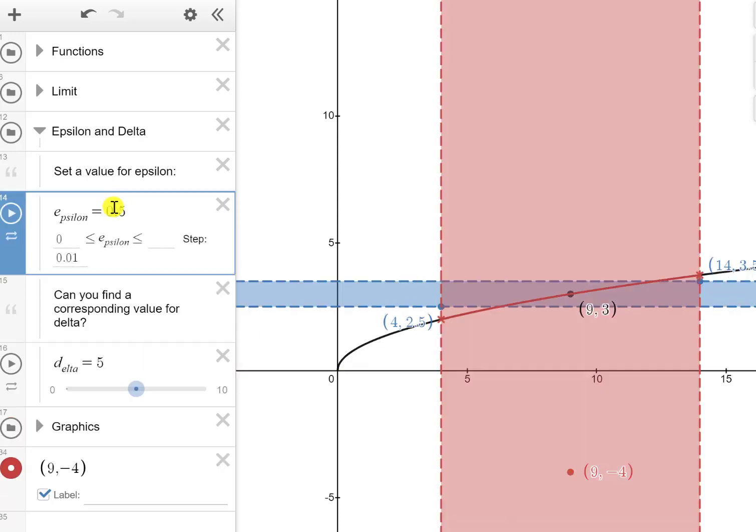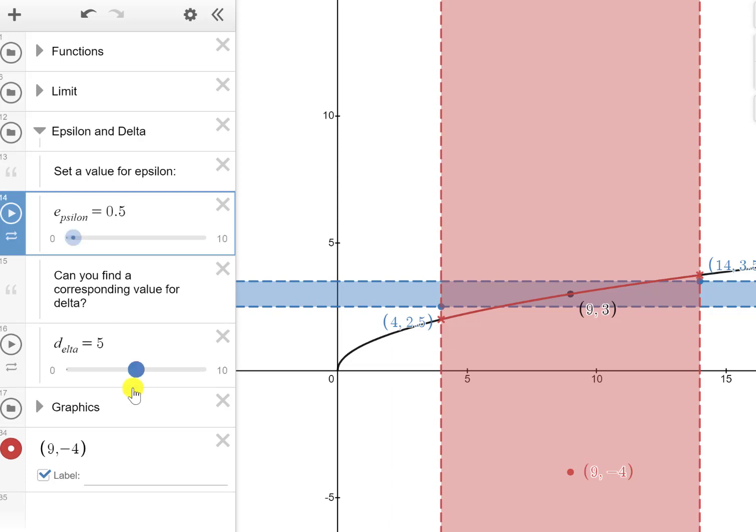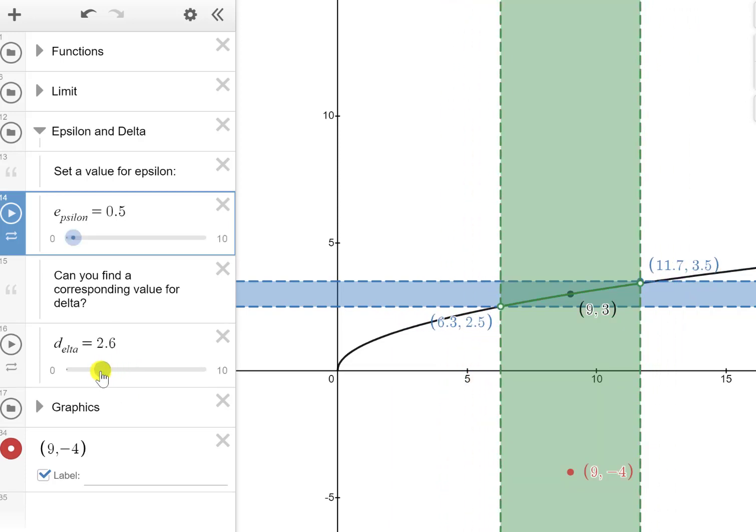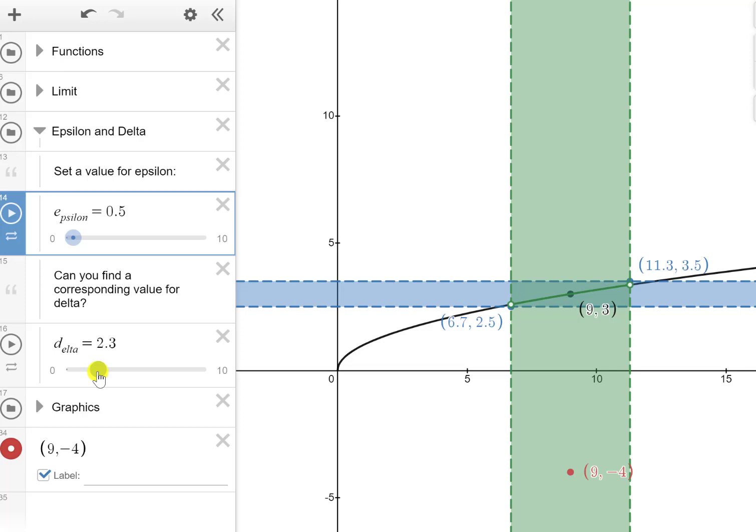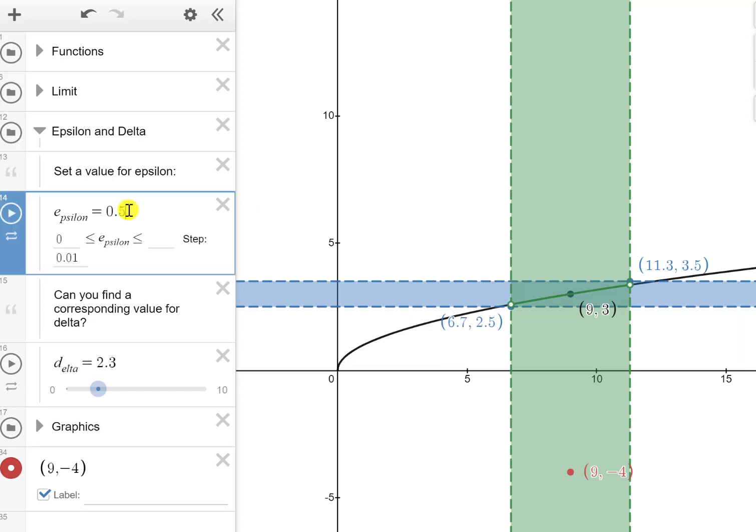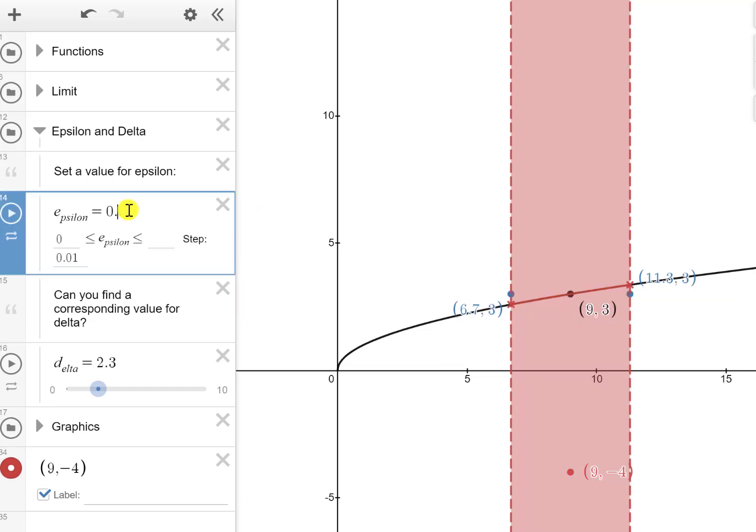Okay, so now let's shrink our epsilon. Let's do 0.5 like we did in part B. Okay, now my delta is too big. But the definition says, well, can I shrink it far enough so that I end up within the correct window? And yeah, I can. Once I make it small enough, I end up within that epsilon window still. So our definition says, well, if I can do this no matter how small I make epsilon, what if I make it 0.1?